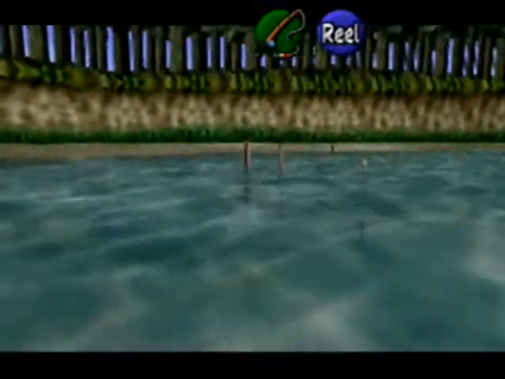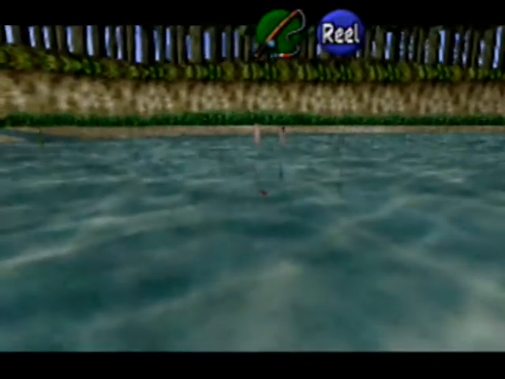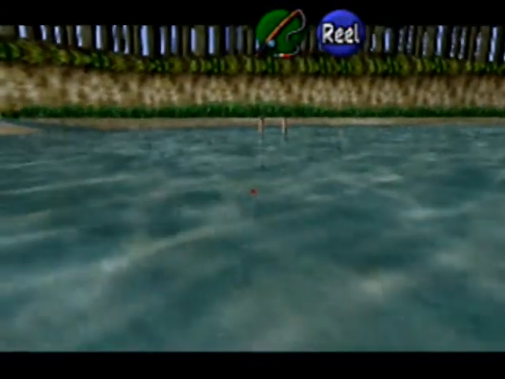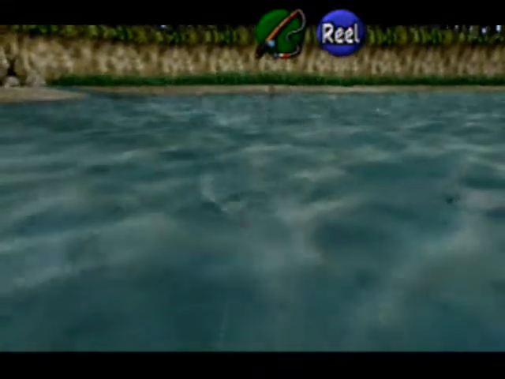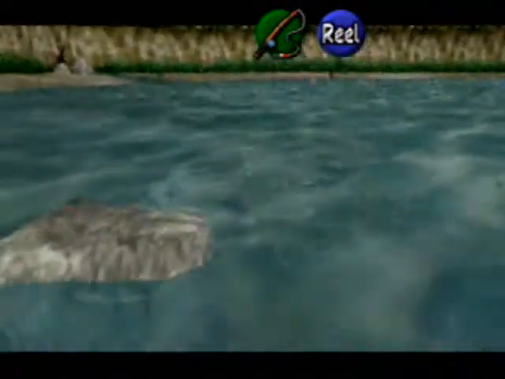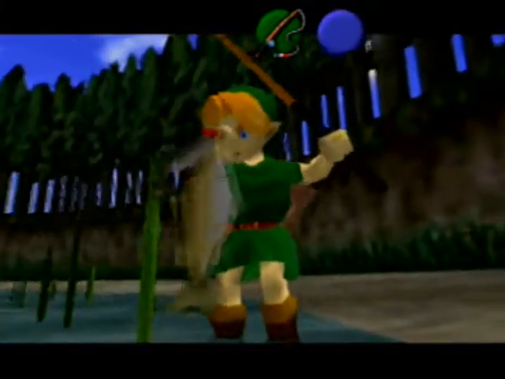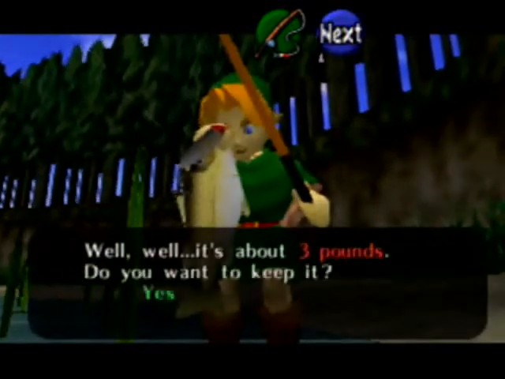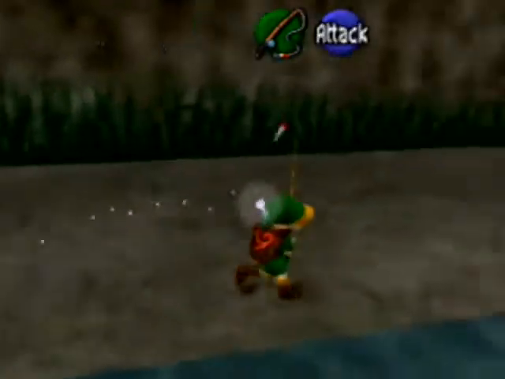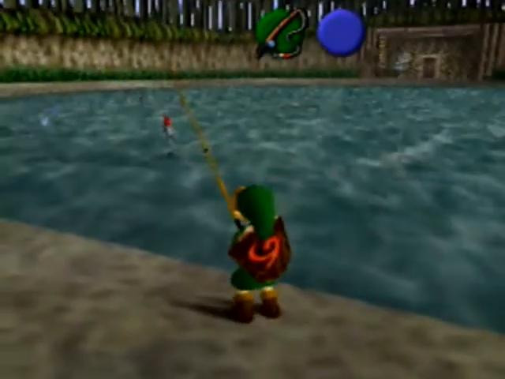Alright. Now when I'm trying to catch the Hylian Loach, I can't get away from these fish. I can't keep them from taking my bait. Yeah. You are also a small fish, aren't you? You jerk. Look at that! Well, it's about 3 pounds! No, I don't want to keep that one either. Oh, man, this is lame. We're doing badly.